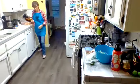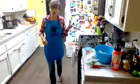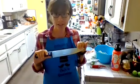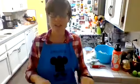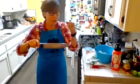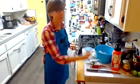And a knife. So here's my knife conversation, friends. The bigger the better. These are hard vegetables, so that means you have to work hard. The bigger the knife, the better, because you have to work less hard. Work smarter, not harder. I almost said it backwards. They look scary, but you don't have to work as hard. If you use the small little steak knife sizes, then you have to saw really hard and push really hard, and that's when you can hurt yourself. So you want a big knife.